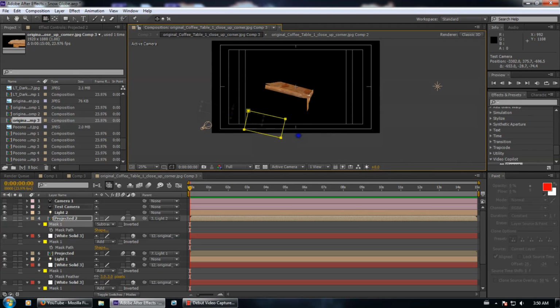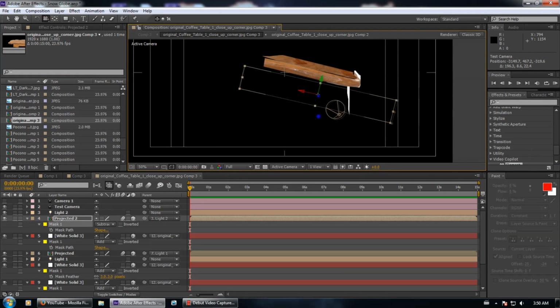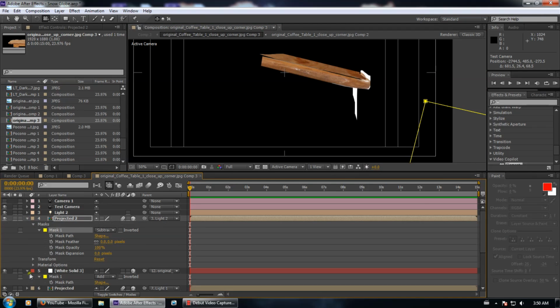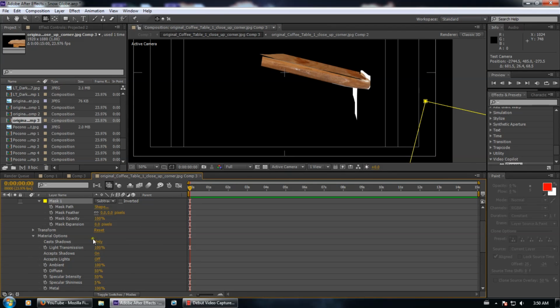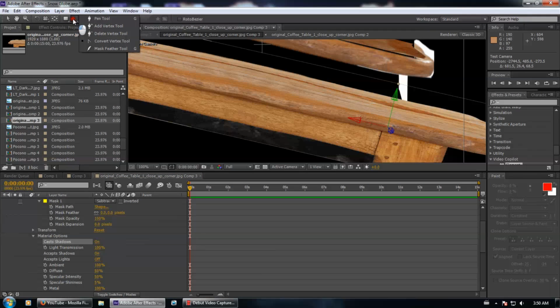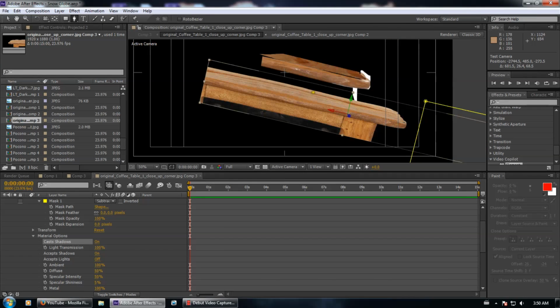I did forget to do that though. I'm going to go to the projected material options, cast shadows to on for this one. Seeing as this really isn't interfering with the camera, I don't care a whole lot.